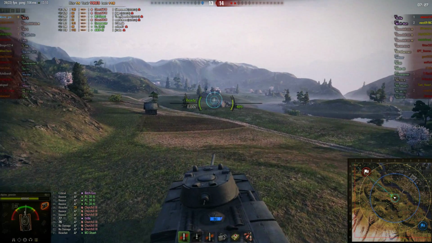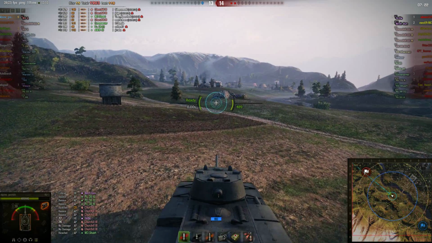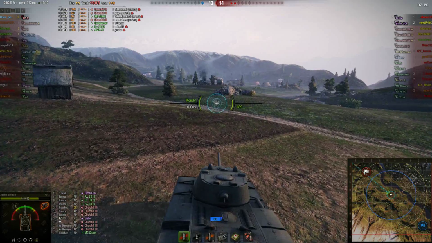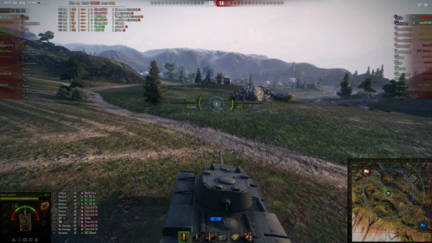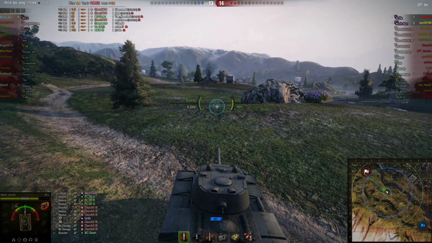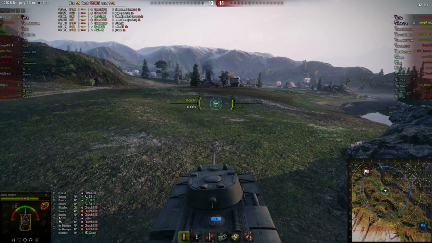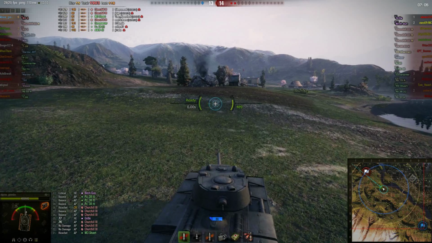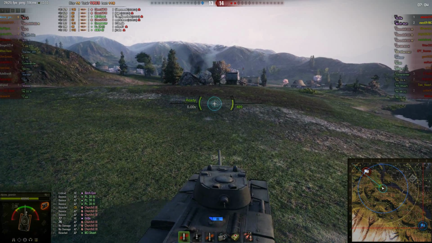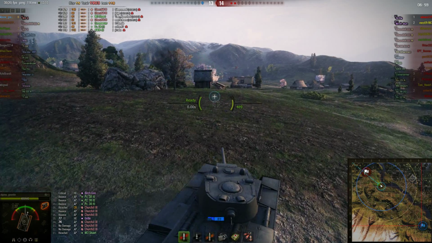Now, the KV-1 isn't the fastest machine in the world, and if both arties decide to get on the cap circle, I'm going to be in trouble. Because there's no way I can get across. I'm past the point of no return right now. I can make it back if one of them gets on the cap. That gives me 1 minute and 30 seconds. If both of them get on the cap, this game is over and we lose. So I'm taking a risk here by getting on this cap circle.